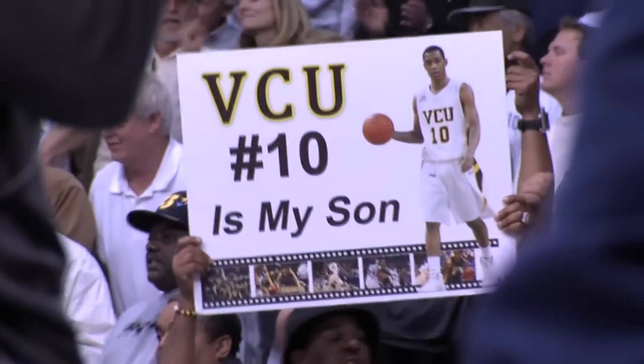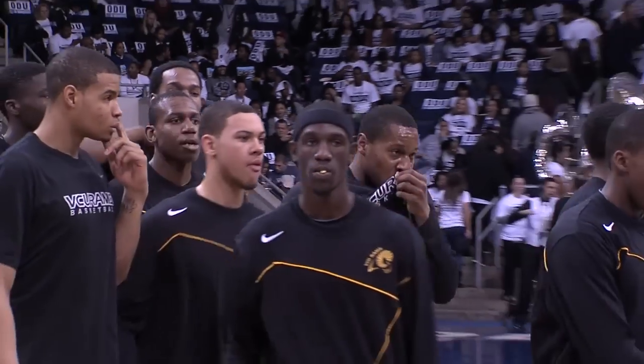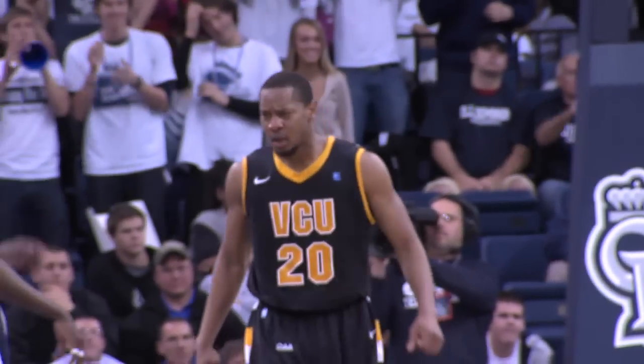The Rams become the first team in eight years in this series to win both the home and road games, as they come to the Ted Constant Center and silence the sold-out crowd here in Norfolk. Coach: 'I thought both teams played really hard. I give ODU a lot of credit for the way they fought on the glass — they were terrific in the second half, taking it to us on their offensive glass. I give our guys credit for hanging in there and playing through ODU's push and also playing through some foul trouble. A lot of calls that might not have gone our way. At the end of the game, we just made some big plays. The steal by Redick was huge, and obviously Brad's three, and then guys stepped to the line and made the free throws. That was the difference.'